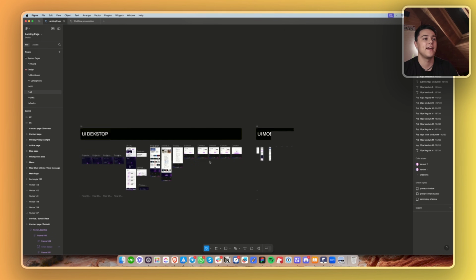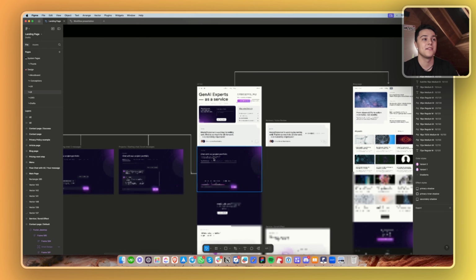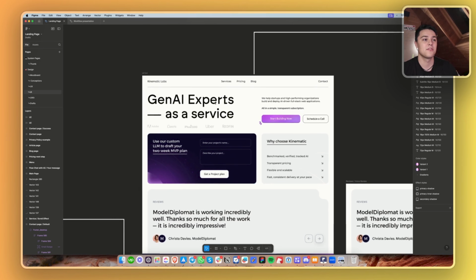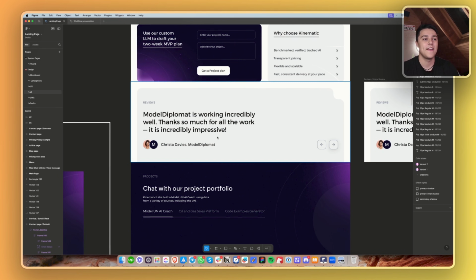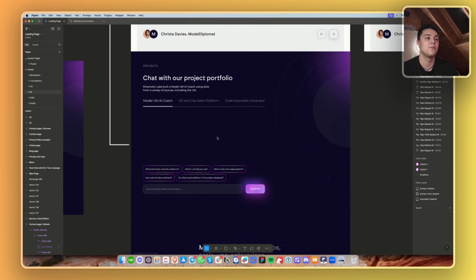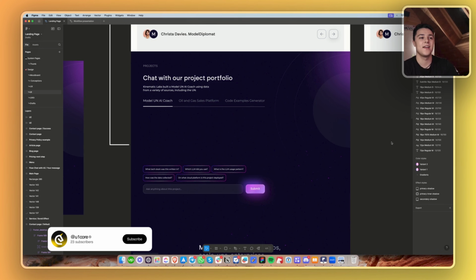We made a detailed UI design of this website, where users can clearly see the main call to action and message of this product. Really beautiful buttons which the client picked from the mood board. Detailed structure with reviews, and even with the chat feature supported by AI, where a client can ask specific questions about this product and receive the answers.